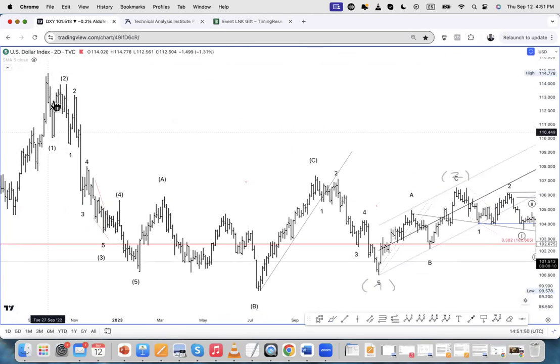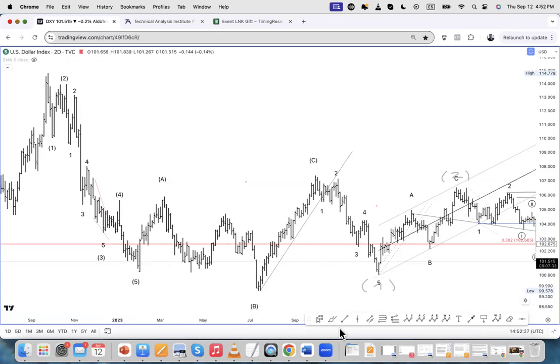I'm going to do this one, an example of a much larger situation. We have here 1, 2, 1, 2, 3, 4, 5, and you see how this fifth leg moves like a diagonal. You can see these two lines, right? They are connecting because they are a triangle that is moving in the direction of the trend, and that's a diagonal. Okay, so now we have 1, 2 of a larger degree, 1, 2, 3, 4, 5 diagonals, wave 3, 4, and 5. What does it tell us? Well, it tells us two things. The trend is likely to the downside, and the next move is going to be a corrective move.